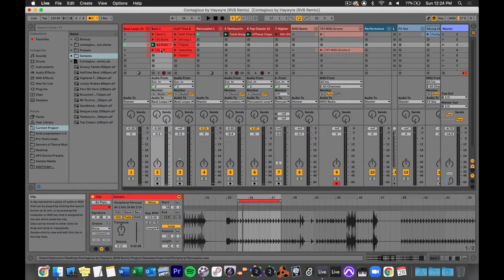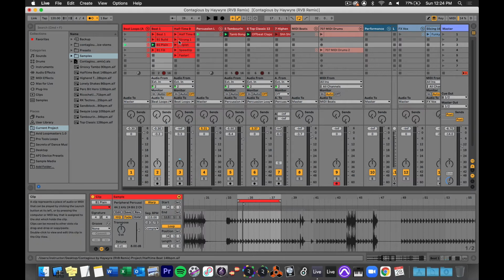I can switch clips on the same track, but I can't play more than one clip on one track at a time. If I want to play, for instance, the B1 playing and the beat 1 simultaneously, I would have to have them on separate tracks. That's the only real limitation to the session view window.